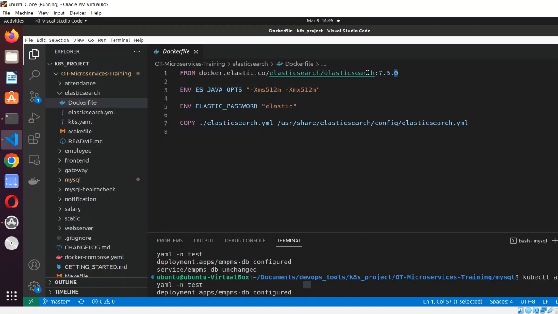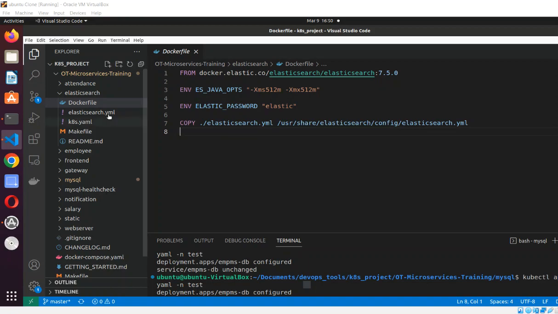It is a particular Elasticsearch version 7.5.0, and it has some Elasticsearch heap value, how much memory it will take, and its Elasticsearch password, and elasticsearch.yml. The configuration we are passing from our local to under that usr share elasticsearch.yml.